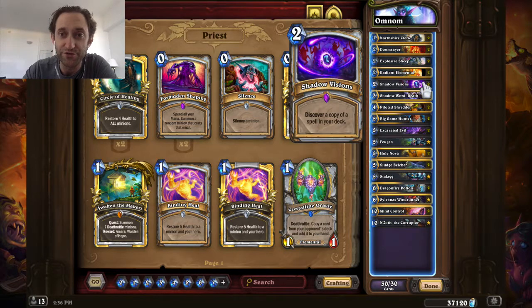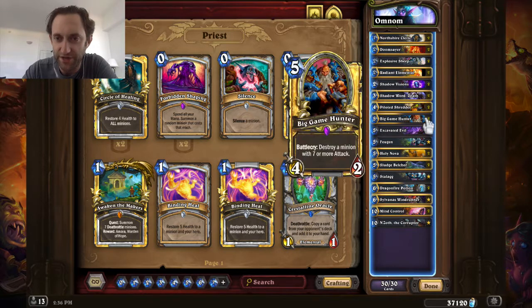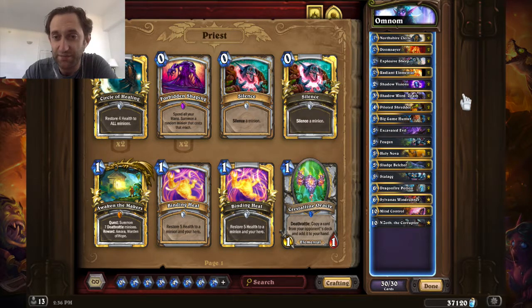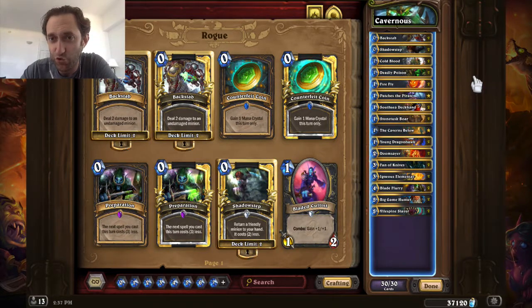Shadow Visions to find your necessary answers like Shadow Word: Death if you're earlier on, and your Big Game Hunters deal with that as well. And you can always heal up nicely. We don't include extra healing. Your hero power tends to be enough. For Rogue, you can definitely get it done playing the Quest.